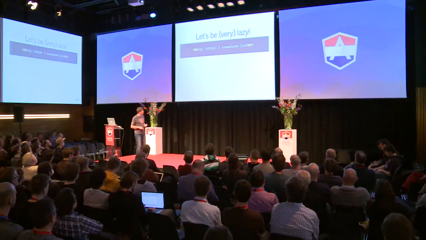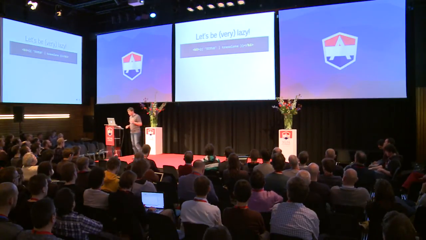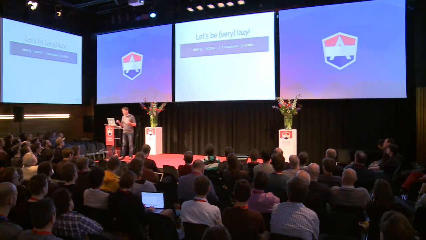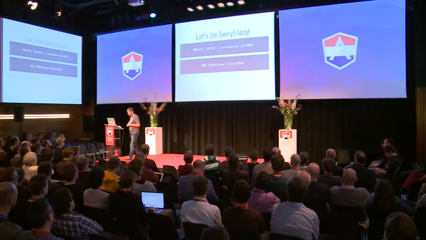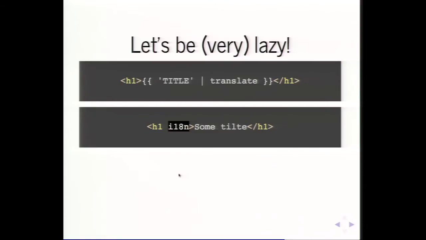So what's the main idea behind the proposed solution? Once again, we want to be lazy developers. So we want to turn this current approach into something slightly less verbose. By sticking this i18n attribute, we are saying, here's the piece of text in this tag to translate. And let's use the text itself in your default language as the ID of the message. Because either we come up with an artificial identifier, or we just use the English word or Dutch word or whatever your default language is as the ID. It might sound crazy at the beginning, but why not?